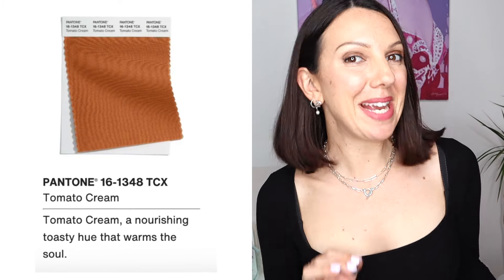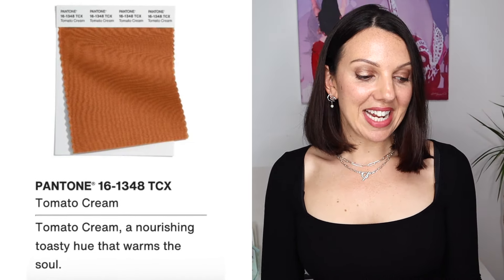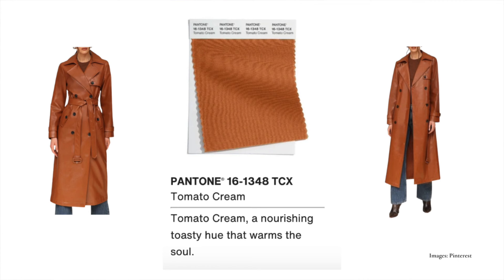There are quite a few warm colours here because it is the autumn season, but there are a few surprise ones as well and some that cross over into other seasons. The first colour is Tomato Cream. This is undoubtedly on the warmer side, so those of you in the spring or autumn categories are going to love this neutral tone — it reminds me of tan leather. I'd say this is on the extreme side of warm, so if you are cool and strongly cool then best avoid this one. If you're closer to neutral you'll get away with it more, and always remember it's the proximity of colour to your face that really plays a part.